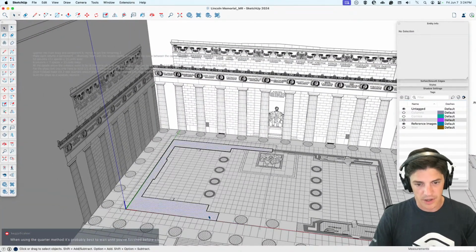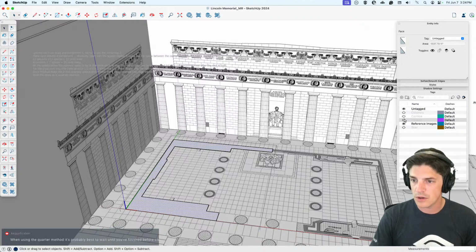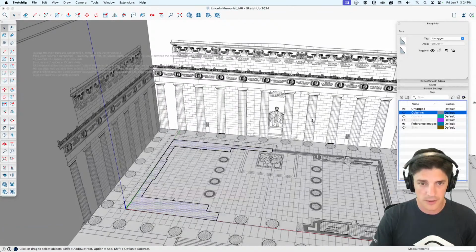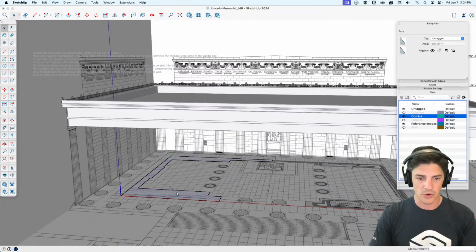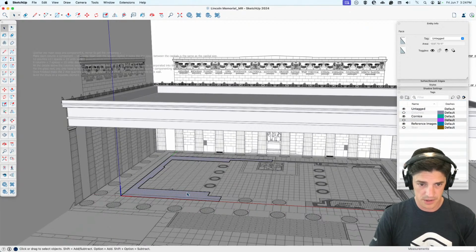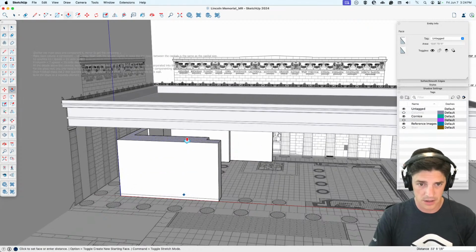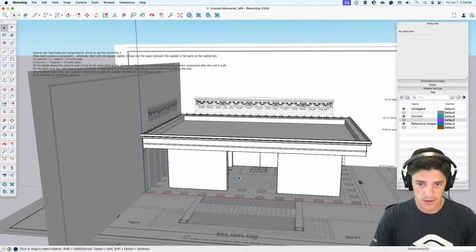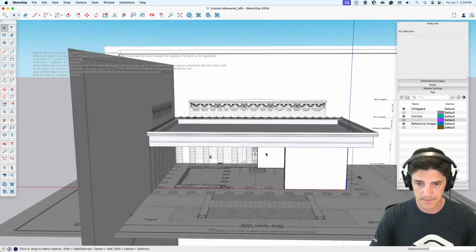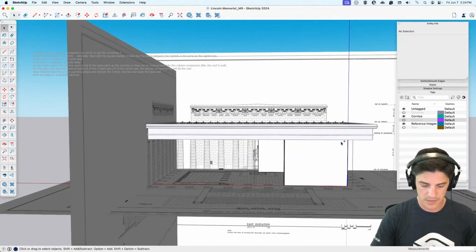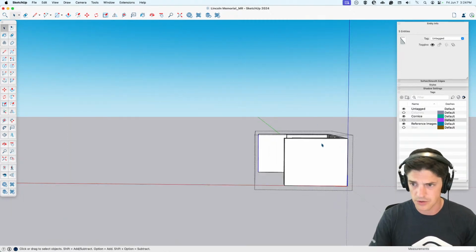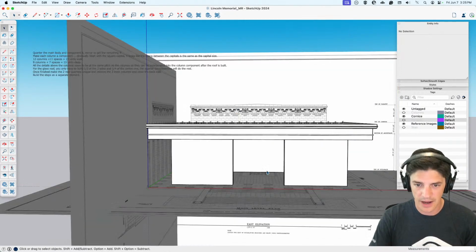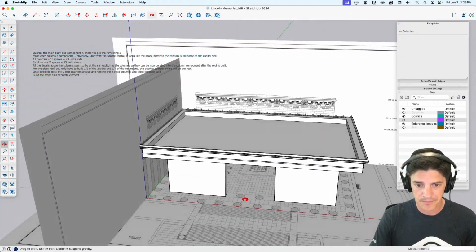That piece is still there. Okay. I guess that probably comes up to the cornice. And then hide rest of model. Speaking of hiding, hide those. Okay.